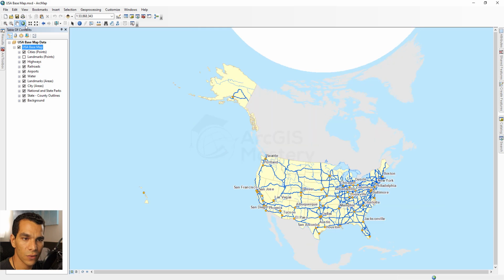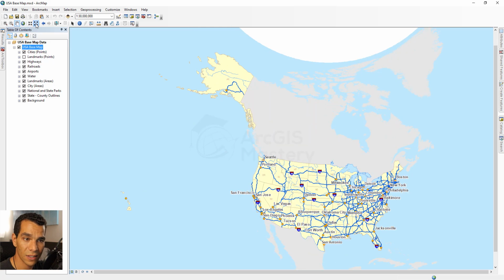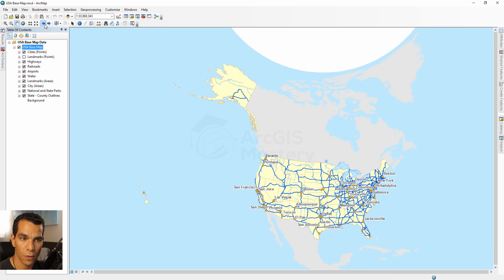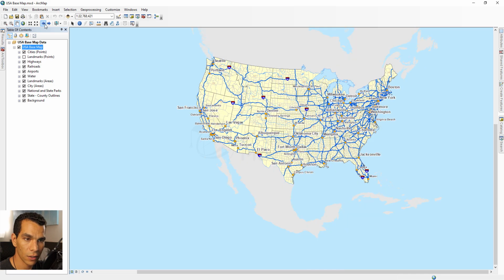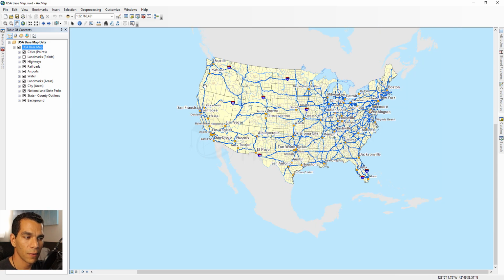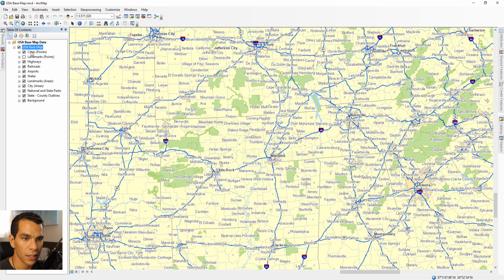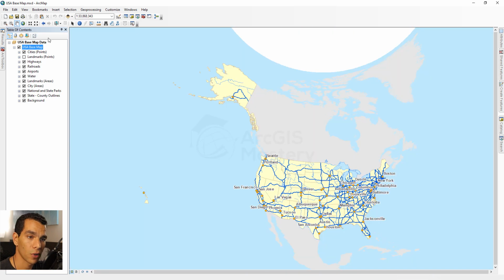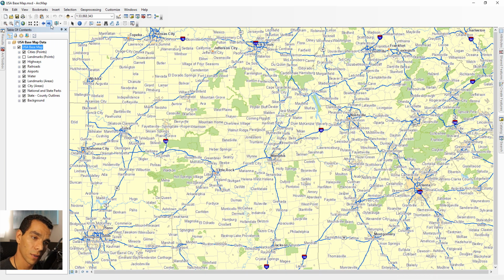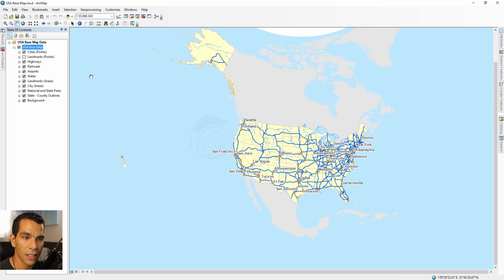So this is full extent, as we said before. This is to zoom out to a certain scale or zoom in to a certain scale, and this is to go back to the previous extent. So I'm going to go back to where I was before I did the full extent, and here to go to the next extent. You can use this, for example, when you are somewhere here and suddenly, by mistake, you clicked here. I want to go back to where I was before, so I just click go to the previous extent, and that's where I am again. So let's go back to the extent we were at, and see what other tools we have.